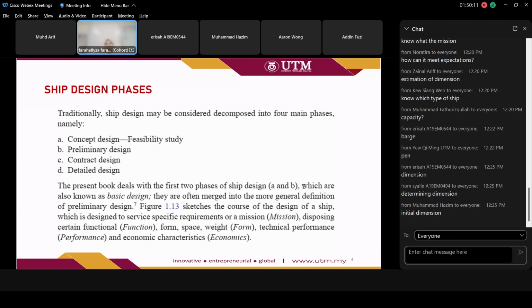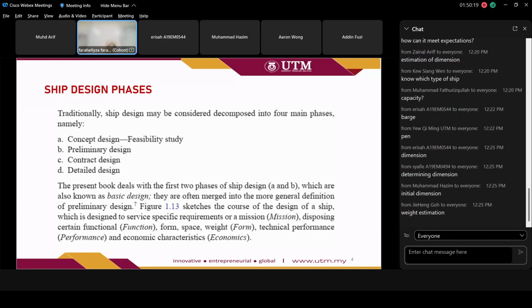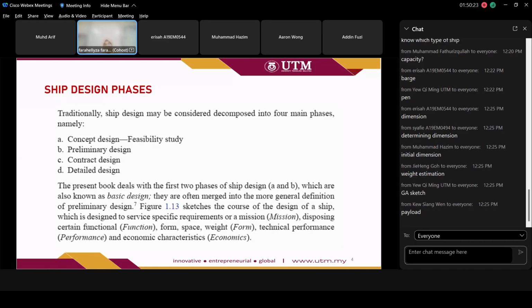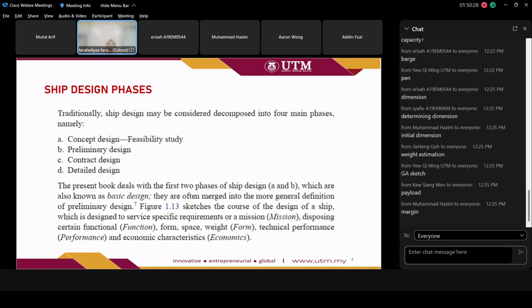Okay, so now you have the concept, you determine the main dimension. Then after that, what do you do? What else are you supposed to do? Weight estimation, GA sketch, payload calculation, margin. Basically, margin is a part of the process for selection of main dimension.